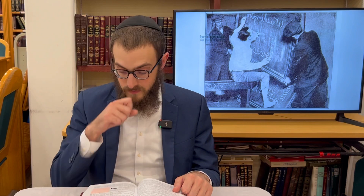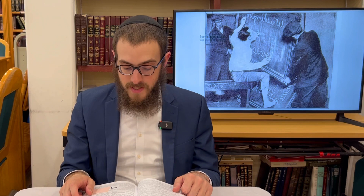One who writes with his left hand — not his strong hand — or with the back of his hand, with his foot, with his mouth, or with his elbow: nevertheless, it isn't the normal way of writing, patur — you're exempt. We have the famous example of a man who wrote simultaneously with his foot, two hands, and his mouth.